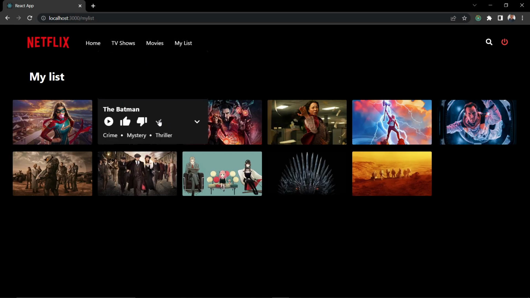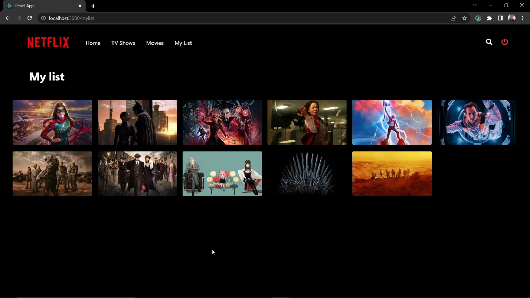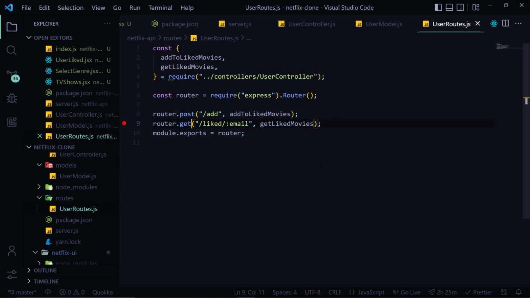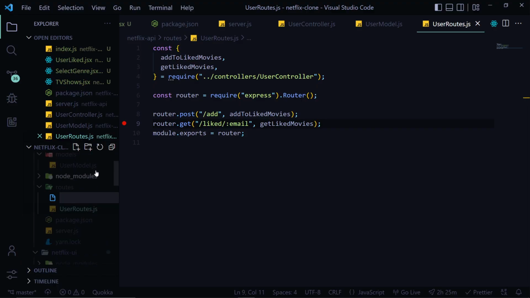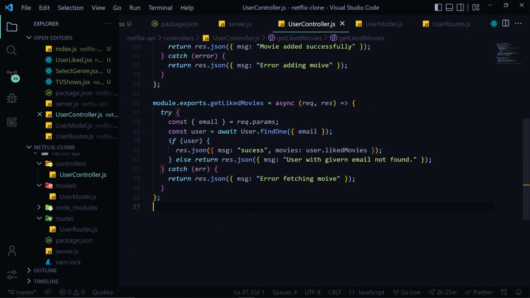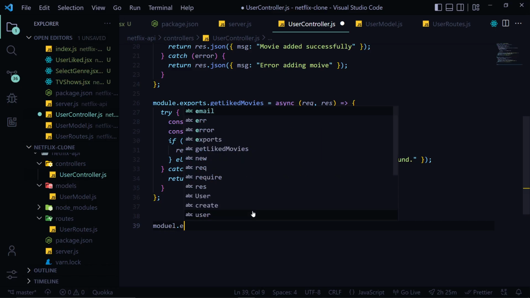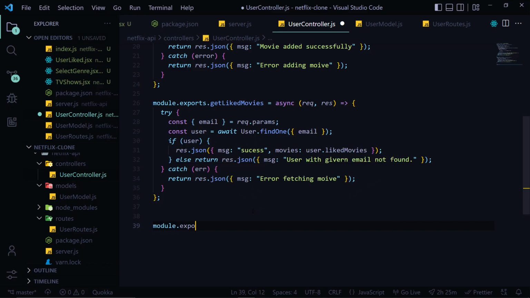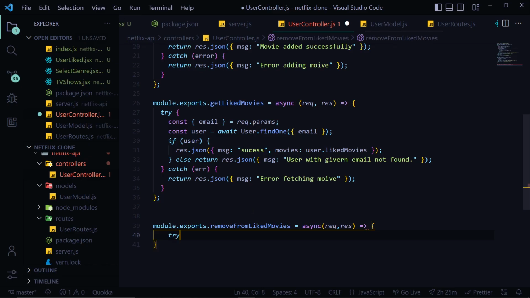Let's have an API to delete this on click of this. So let's do that. So now let's head over to user controller and add a new controller, module.exports.removeFromLikedMovies equals async request response, try catch. Let's do one thing. Yeah, try catch, error, return.